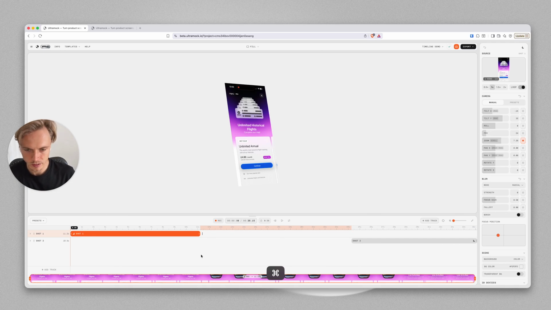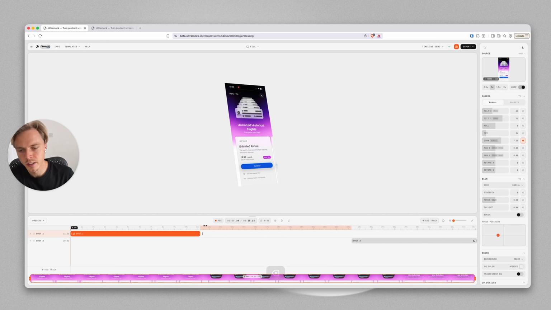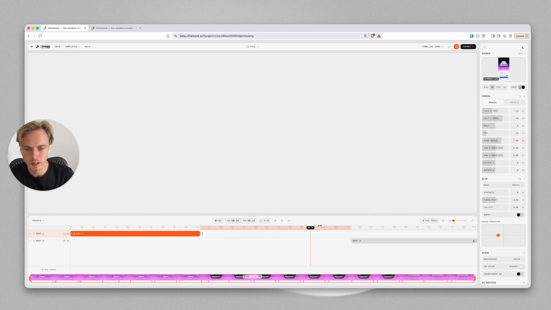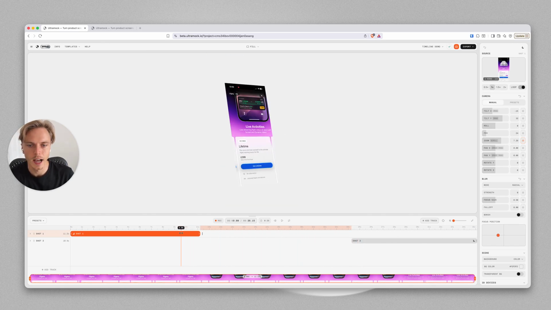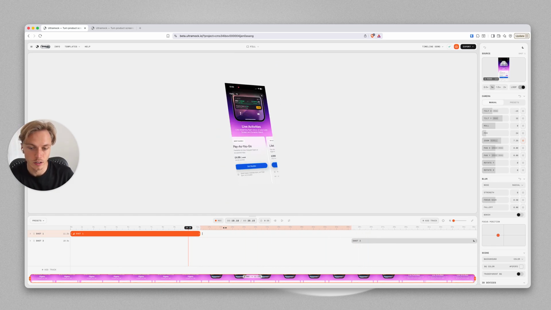So I want to show you something else. You can just see there I deleted the clip by clicking on it and hitting delete. And you can see now we've got this orange strip at the top, which is essentially showing us that there's a gap between two shots. Now, in some cases, when you're creating a video, you might want a gap between two shots, but in this case, I don't. So I'm going to right click that strip and click close gap. And that automatically closes the gap for me and makes the shots snap together.